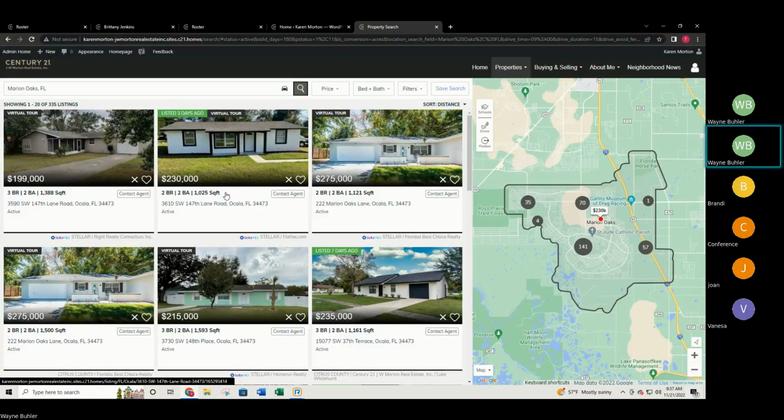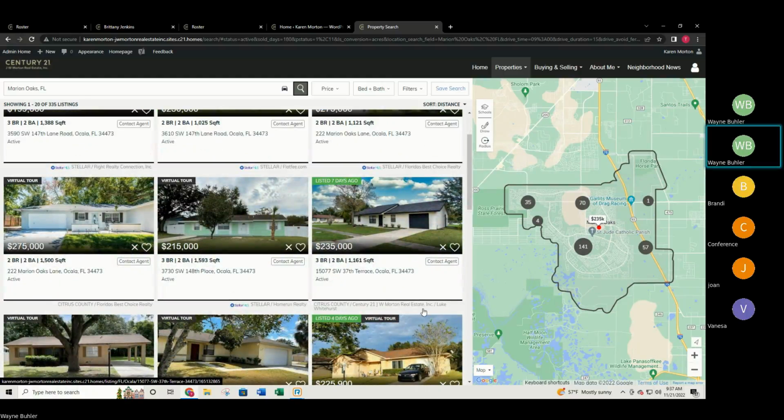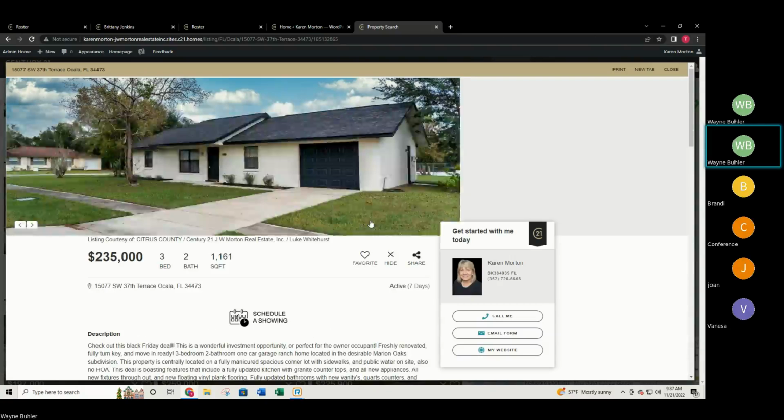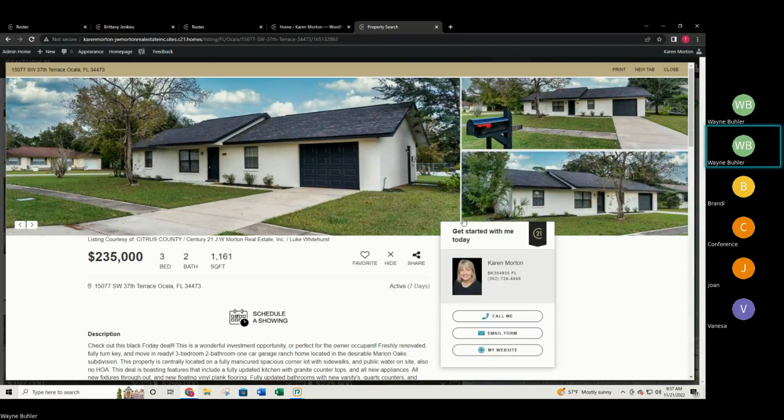The only thing by law that it has to do is list the broker's name, just the broker. It doesn't have to list an agent. So that's why it says By Realty, flatfee.com, Best Choice Realty, JW Morton Real Estate Inc. It has to legally show that. But when I click on this one, for instance, since it's ours, if I'm basically using Karen as my agent, it doesn't show Luke here. It shows Karen because me as a buyer have been captured by Karen, not by Luke.